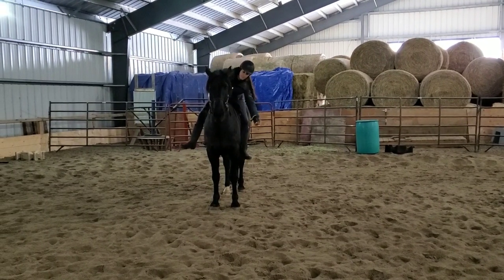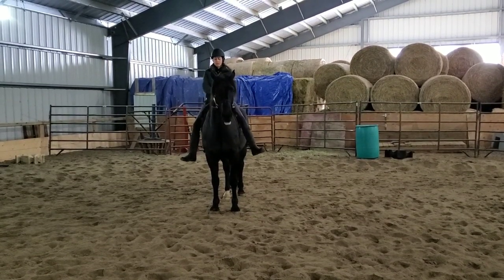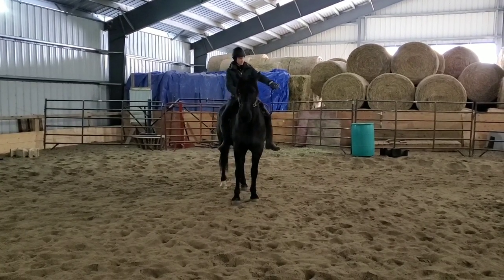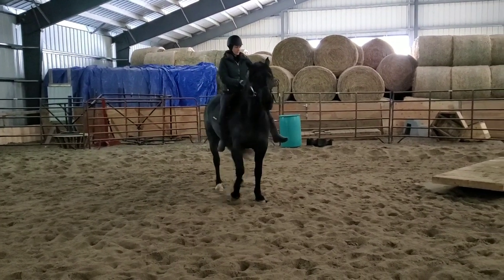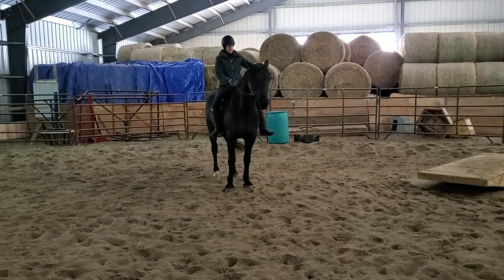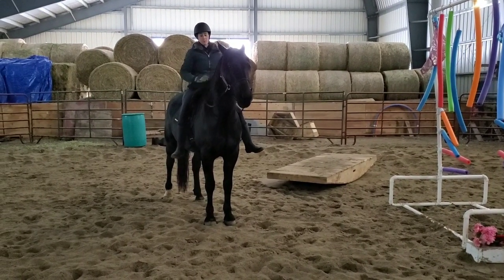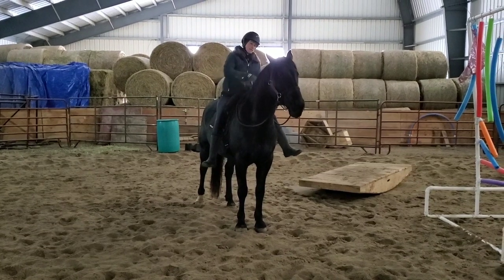I'm just playing around with his ABCs a little bit, doing some sideways and still offering a lot of positive reinforcement. I'm super impressed with this horse. It'll be interesting to see how things move forward because I can't keep all my horses — I do have to find some new homes. Some of them I keep if I feel like they really fit in well. But Clyde, whoever he ends up going to, will need to go to somebody who's aware of their body language and tends to be more soft with their cues. He's definitely a good-natured horse and tries super, super hard. As long as I don't get mad at him and I just stay consistent and soft, waiting for him to find the answer, he's pretty willing to try. He's got a lot of try, this horse.